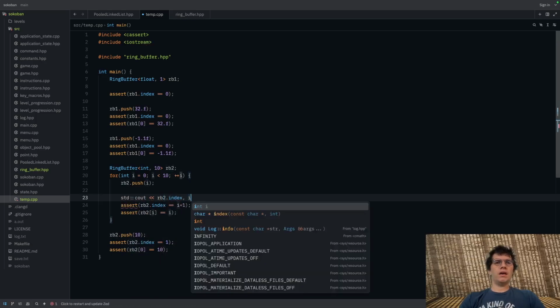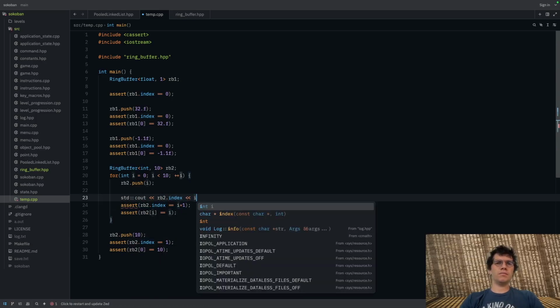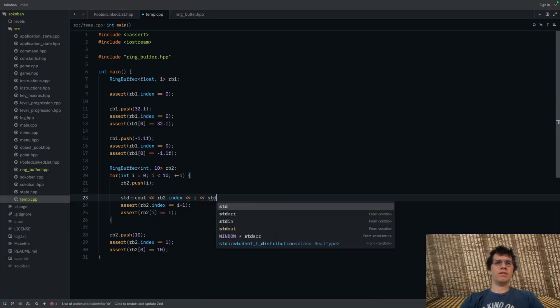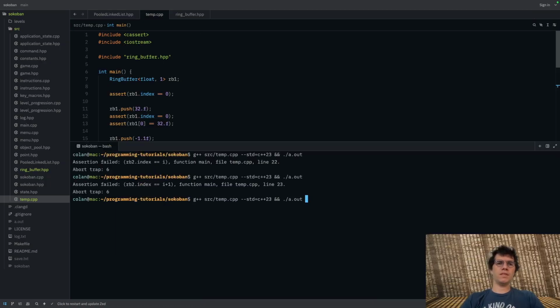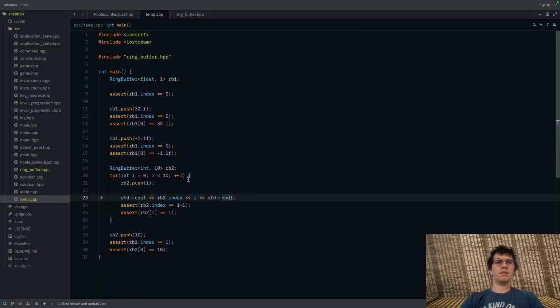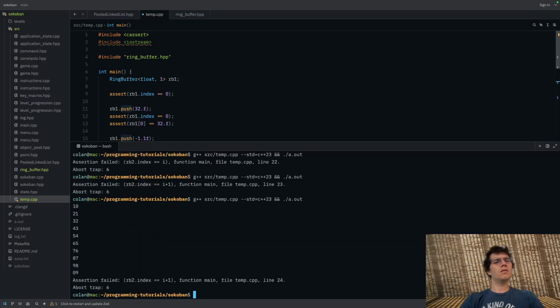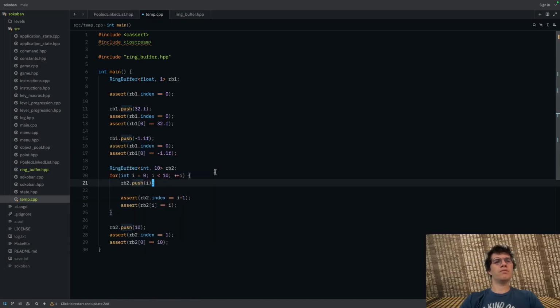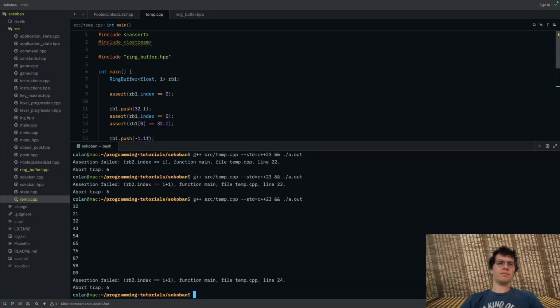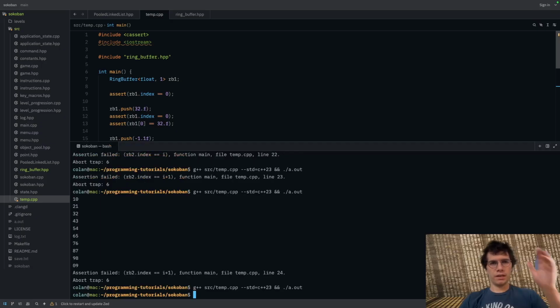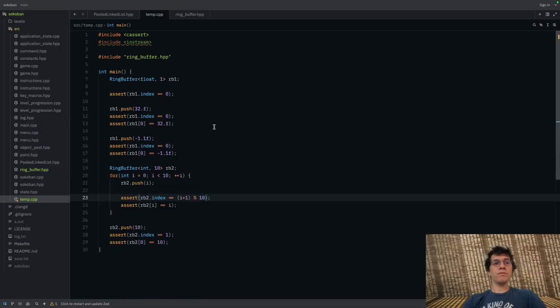Index I, and we'll just leave it like that for now. So 1, 0, 1, 0, and then we get to 0 over here, and 9 will push it forward. So what we really want is this mod 10. And that will pass all of our tests. So that's our ring buffer actually just working, which is pretty cool.